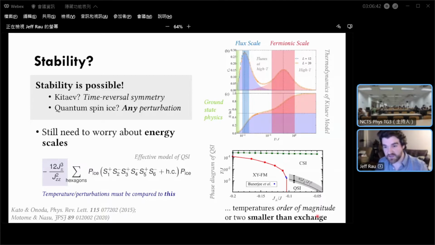You have the same thing in spin ice as well, right? The relevant energy scale wasn't the original coupling or even that original transverse exchange, but the cube of it, which dramatically reduces it. So the window of stability is not as big as one might think, and the room you have to work with is actually smaller than one might think. Getting rid of these kinds of perturbations can be quite difficult.